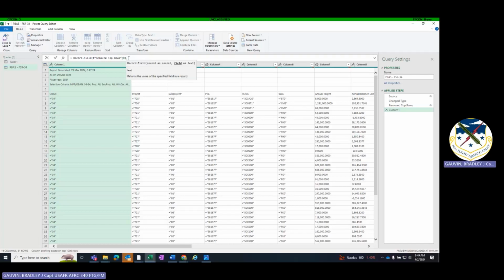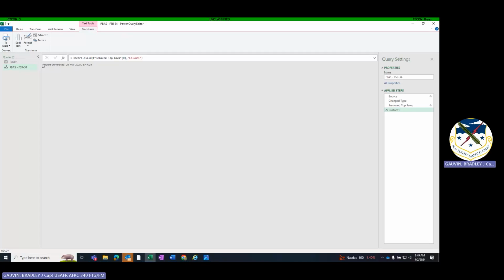And I'm going to put in parentheses column 1, open bracket. So what that's saying is to record the field from the previous step, remove top rows, the first cell in column 1. And if I hit enter, you should see just that information saved.